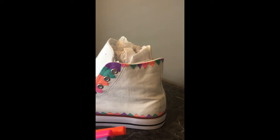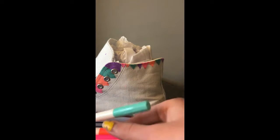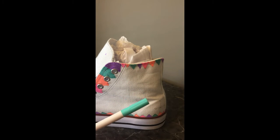Wait, let me think. Instead of using orange, I'm going to use this color and try to do it the same as before, because I feel like the orange would look kind of weird. Okay, I'm going to start with the pink. Let me shake it up.